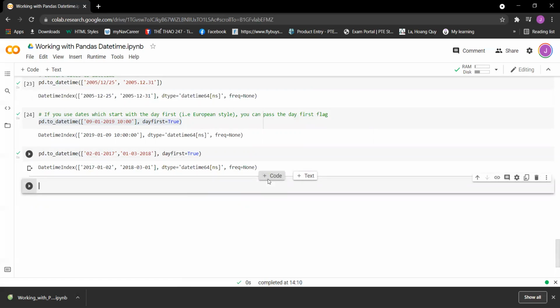So if you pass a single string to datetime, it returns a single timestamp. Timestamp can also accept string input.